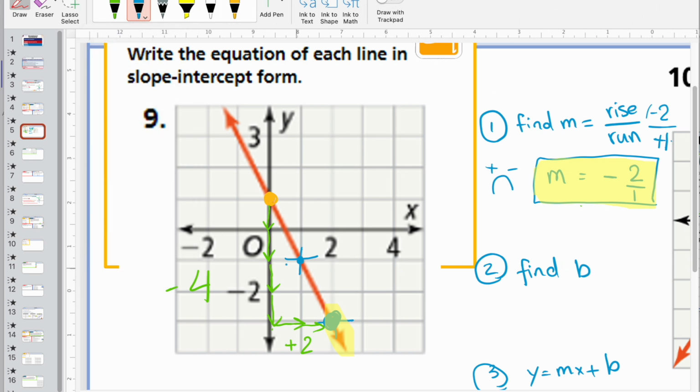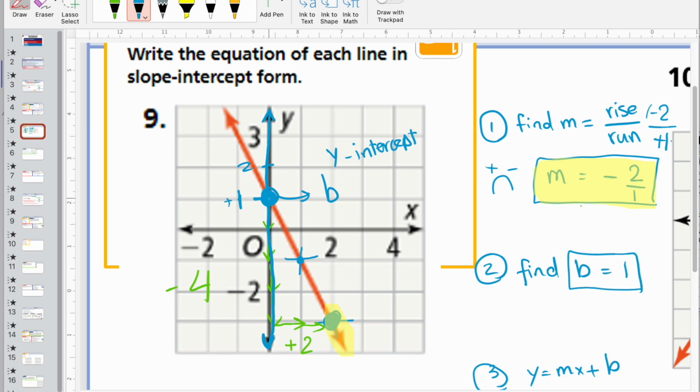Now, what is B? B is the point or the value when my line, my red line, is crossing the y-axis. This is the y-axis. And this is my red line. When are they crossing each other? Here. It's called the y-intercept. This number, this value here, it's called B, y-intercept. So my y-intercept is what? 1. Positive, of course, because it's above the 0. Here is 2, here is 3, so this is 1. So B equals 1, that's it.